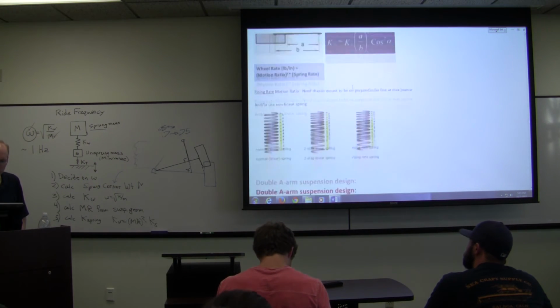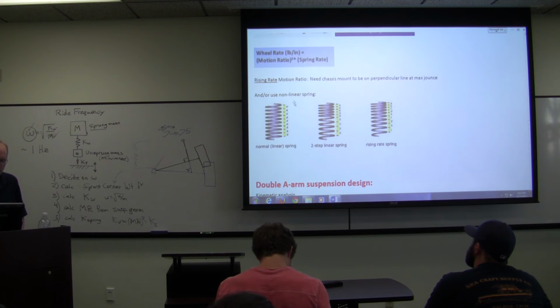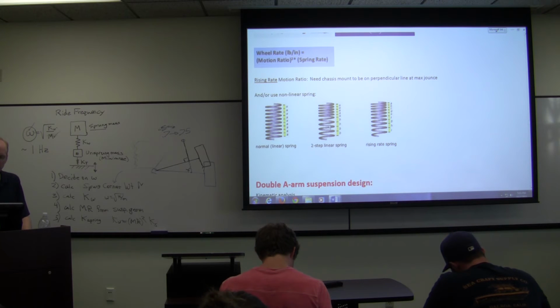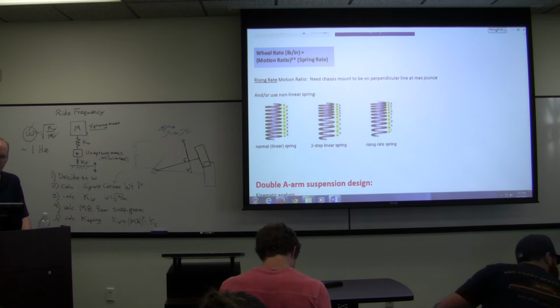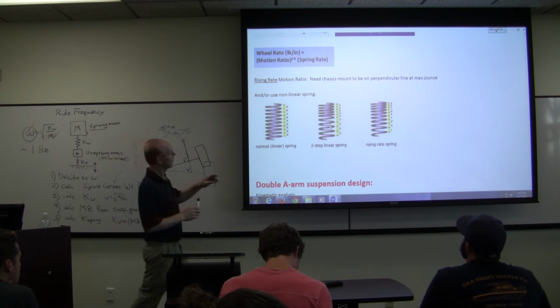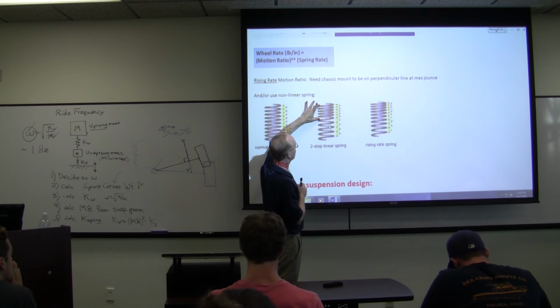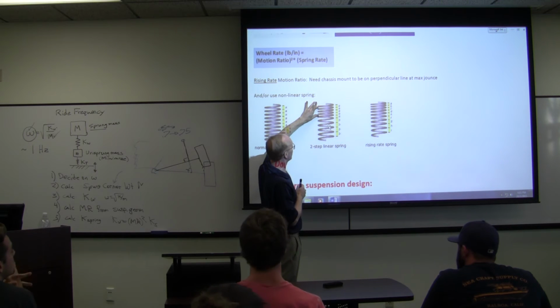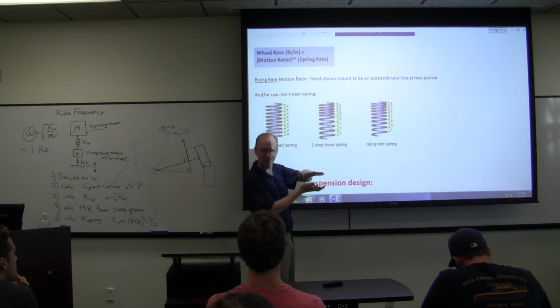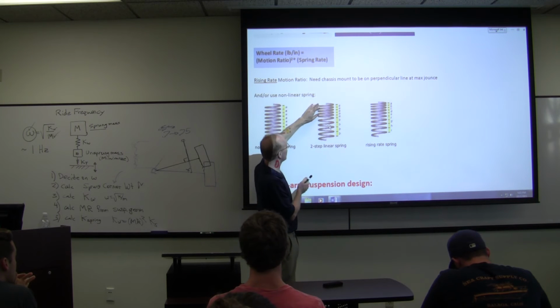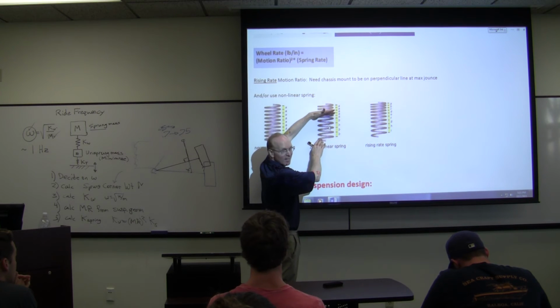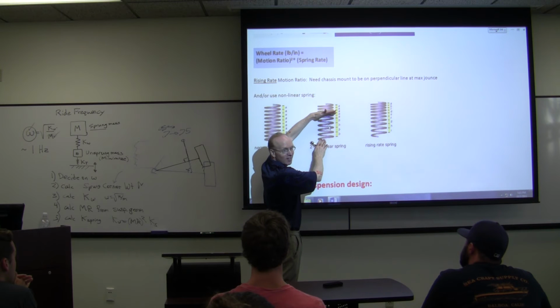The other way to get a rising rate wheel is to use a nonlinear spring. So this is a normal spring that you're familiar with. They can also make coil springs with a narrow spacing at one end and then a wide spacing at the other. The idea here is that as you compress this, at some point, this set of coils will stack together, solid. And once this becomes solid, now you just have that spring. Since it's shorter, it's stiffer.